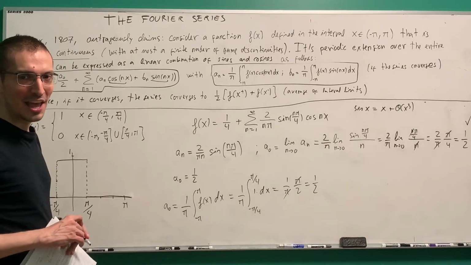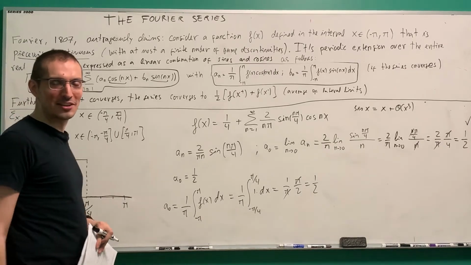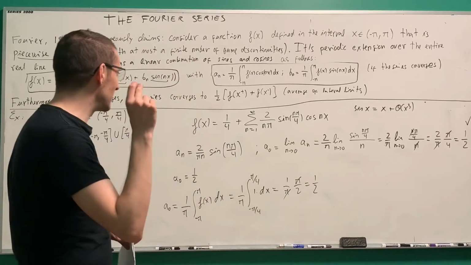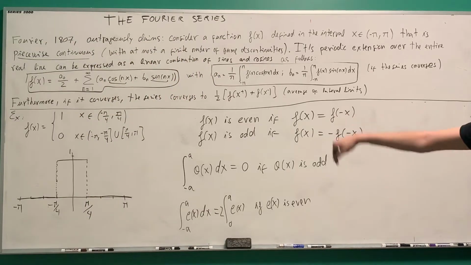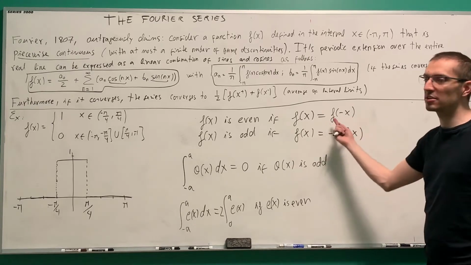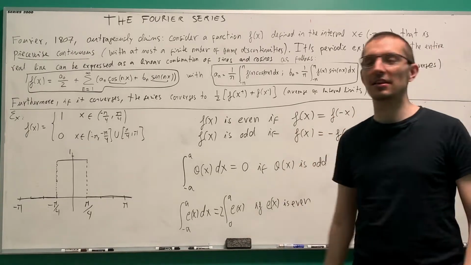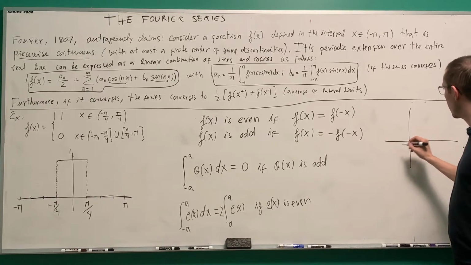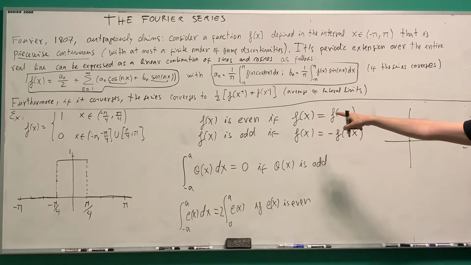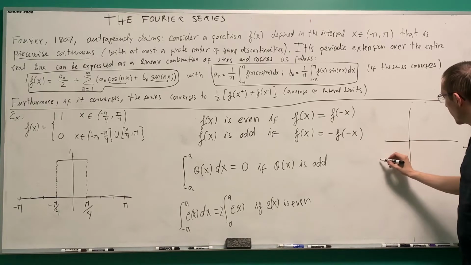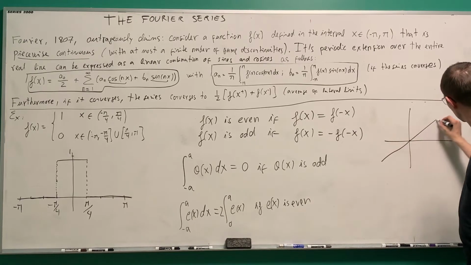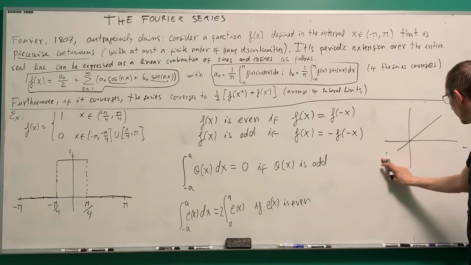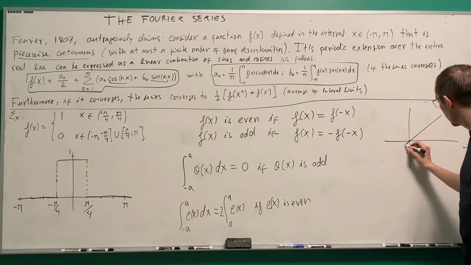I'll give you a couple of directions about using parity to do integrals fast. Let me erase. All right, so let's talk about parity of a function, in this case with respect to 0, but it could be through any center of parity. So imagine that I have here 0, right? And then a function that is, for example, let me write this function. F of x equals t. It's a straight line. All right.